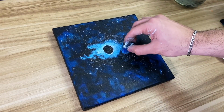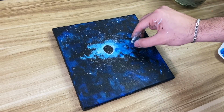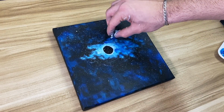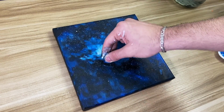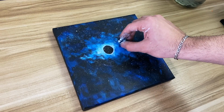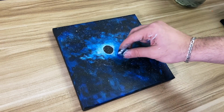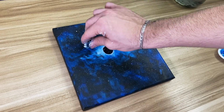So I want to build more detail in the middle of the painting, so right now I'm just going to try to make nice cloudy shapes near the middle. It is a black hole, but the look I was kind of going for was like a night sky vibe, and I hope you can kind of see that.